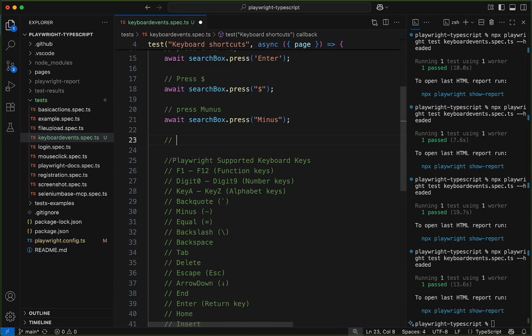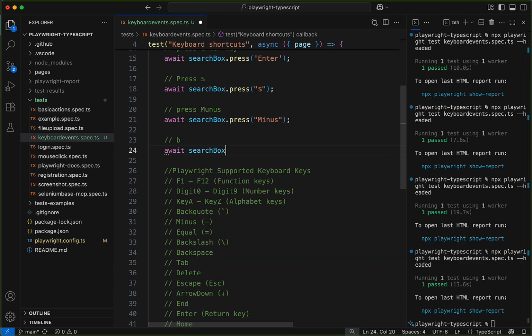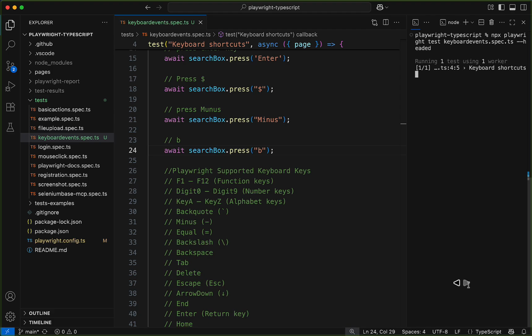Next we will see if you want to press some alphabet, let's say B. Write await searchBox.press, and inside this you can pass a single character also, let's say B. And now if I run this one, it will type that character as well.